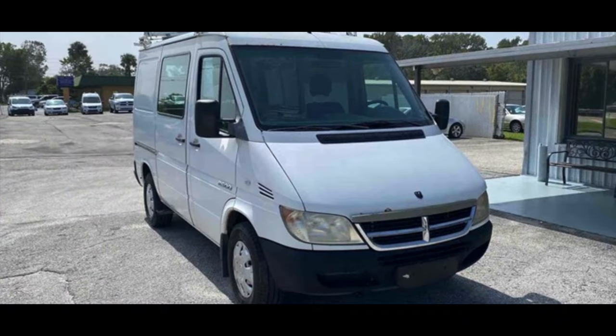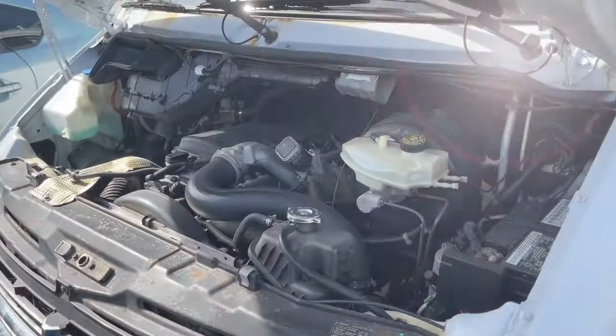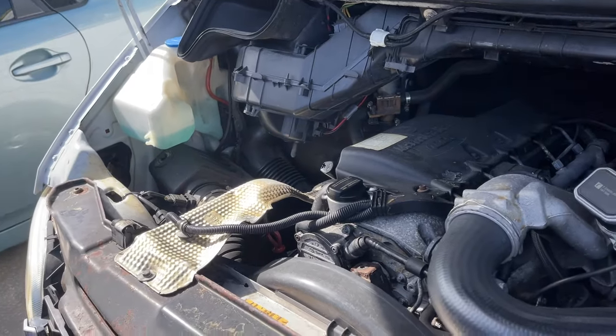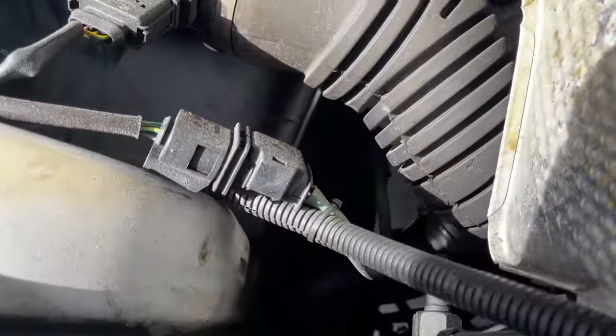This van is in Daytona Beach, and I think Paul's in Milwaukee, so here we go. Okay. Back of my shirt, Florida Van Man. I run a YouTube channel about these vans. Oh, okay. So I've got an interested shopper that wants to buy this one. So we're going to give it a quick look over.